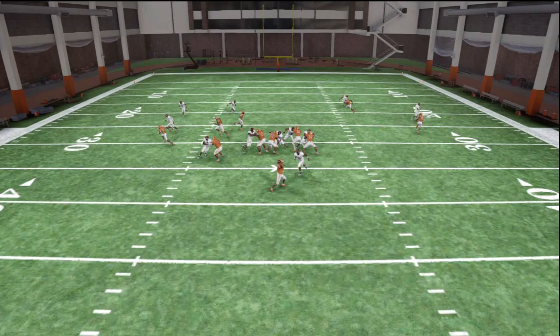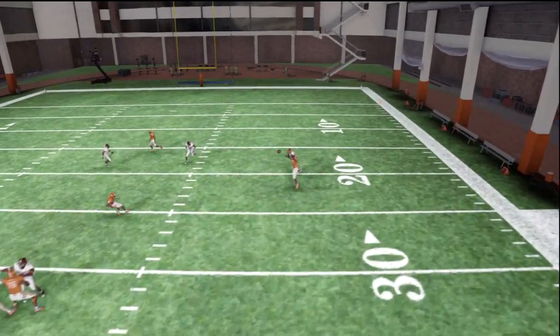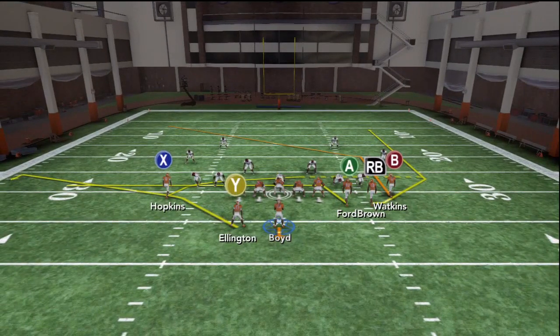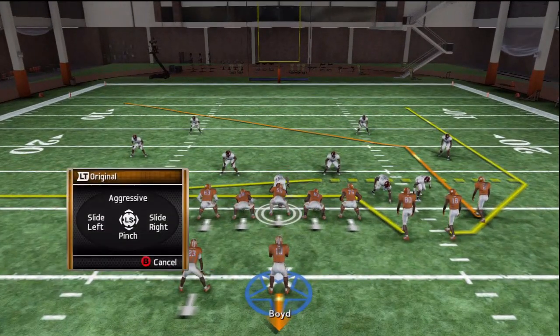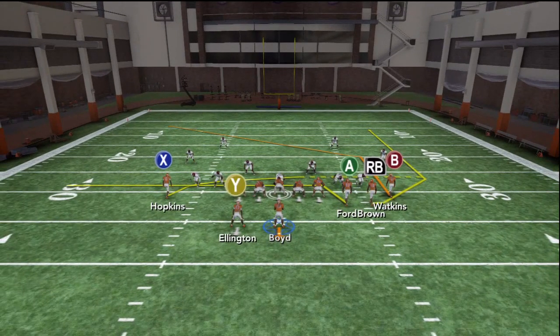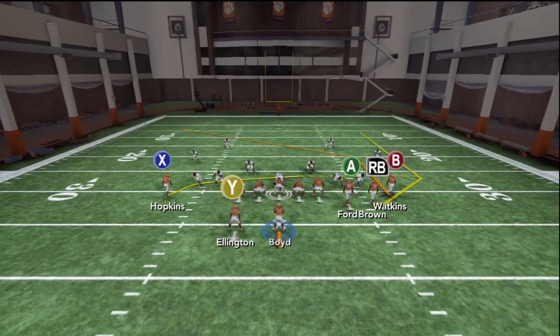So what can we do to avoid either A, getting sacked, or B, throwing a really bad interception into some delayed coverage? Well, it's real simple, especially with this play. We're going to block our running back because that route we honestly barely throw to. Next, we're going to slide protect up for aggressive. And that should usually handle things. But if we really feel like we're going to be blitzed heavy, blocking A is another good option.